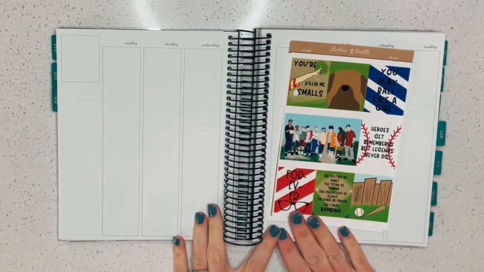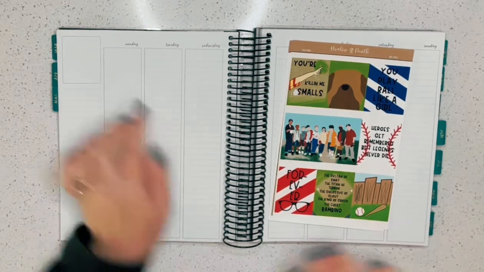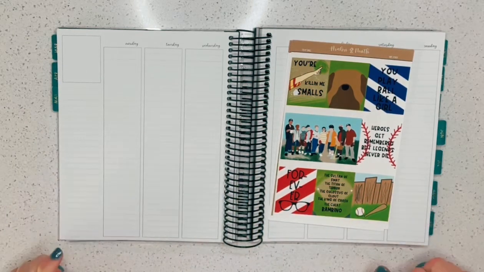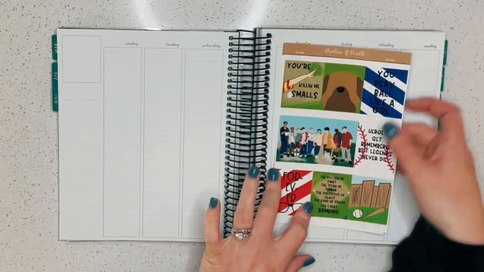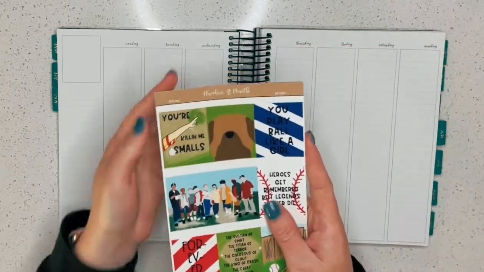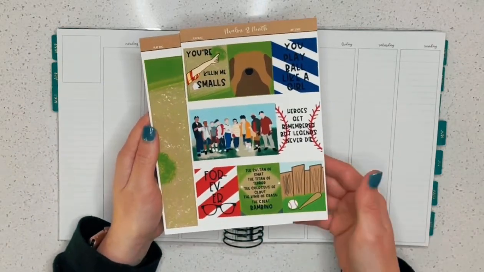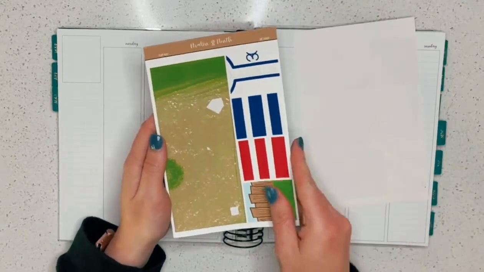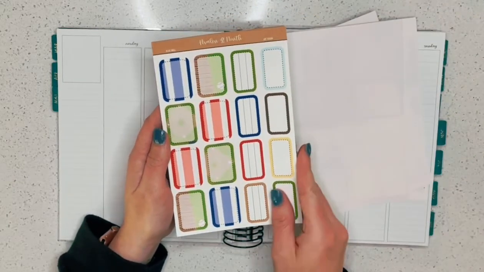Hey everybody, so today I'm going to be filming the week of May 17th in my Avalon and 9th planner and it's my husband's birthday week so I'm going to be using this kit from Avalon and 9th. It's the Play Ball kit but it's based off of The Sandlot which is one of my husband's all-time favorite movies and so I just I couldn't help myself.